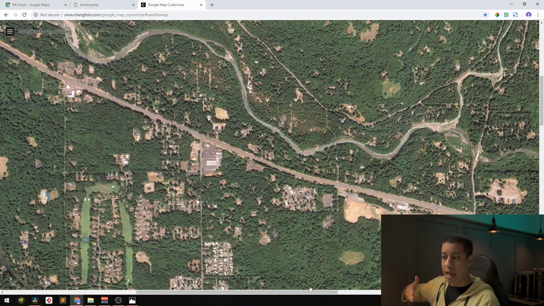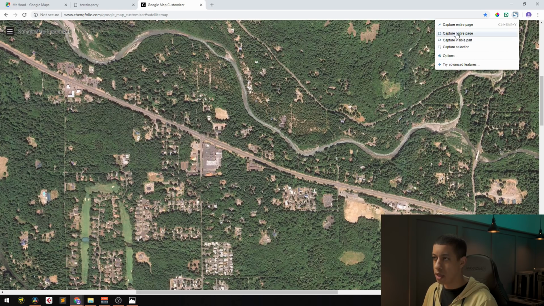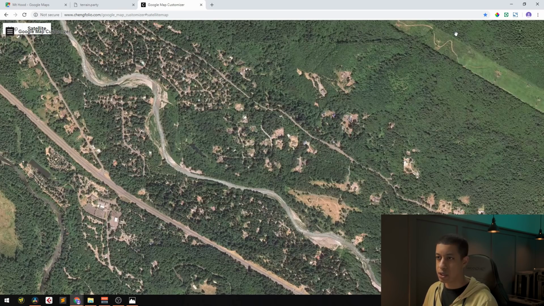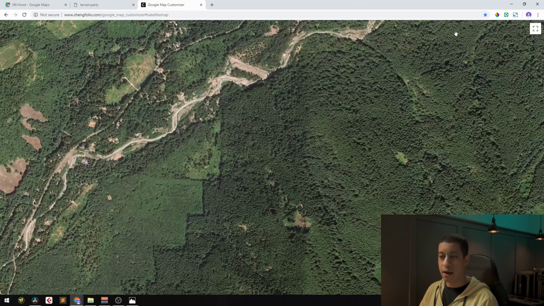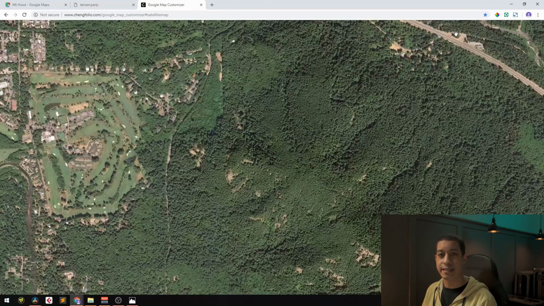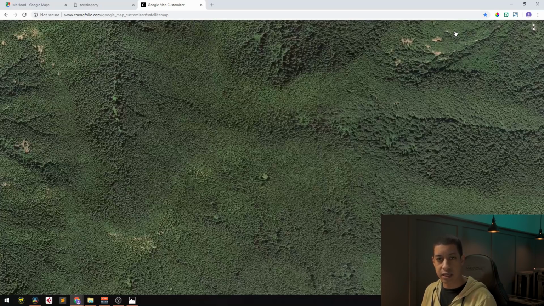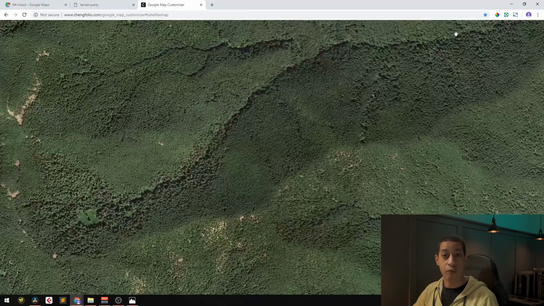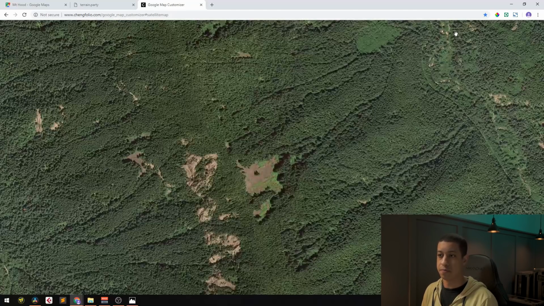But how Google Maps works is the more you zoom in, the higher resolution you get. So if I click this button and say capture the entire page, it's going to jump around and take a screenshot of each part. Once it's done, it's going to stitch all of those together, and then I'll have one really big image.